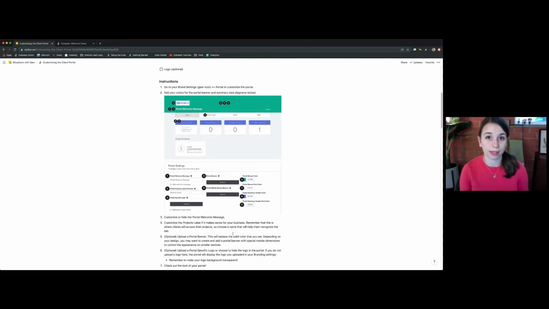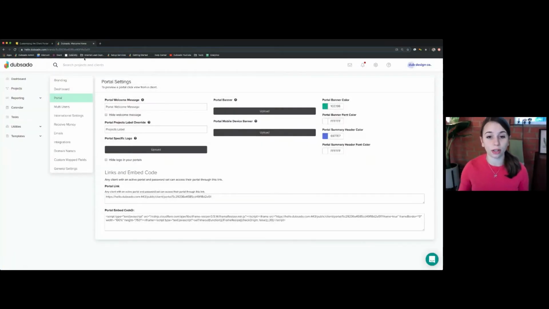All right, and in your handout, I also added in a diagram that you'll be able to refer back to, and this is in our Help Center as well, just in case you get lost on what the settings do and what the settings change. But we are going to go through step by step and talk about what each of them does. Over here in Dubsado, you can find those portal settings by going up to the top and clicking on that gear icon right there. Those are your brand settings. On the left-hand side, we'll click on the portal tab, and that is how you access these settings to customize the look and feel of the client portal.